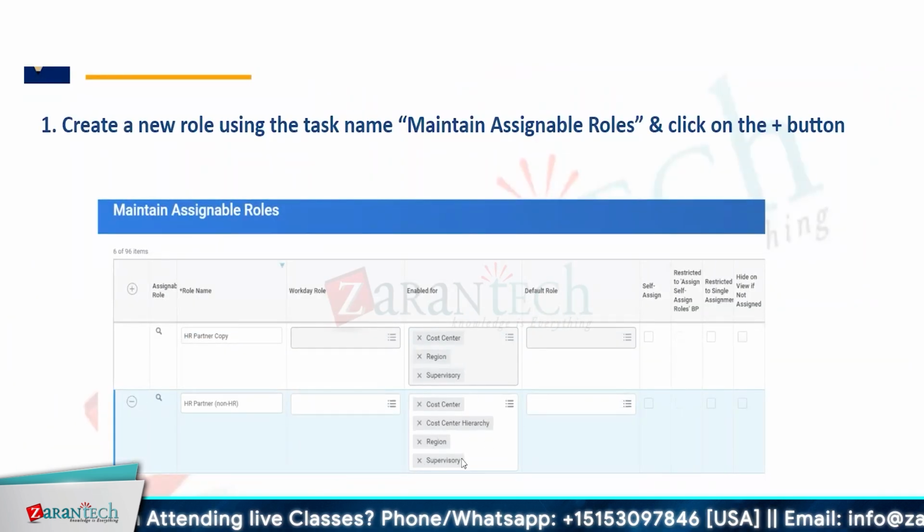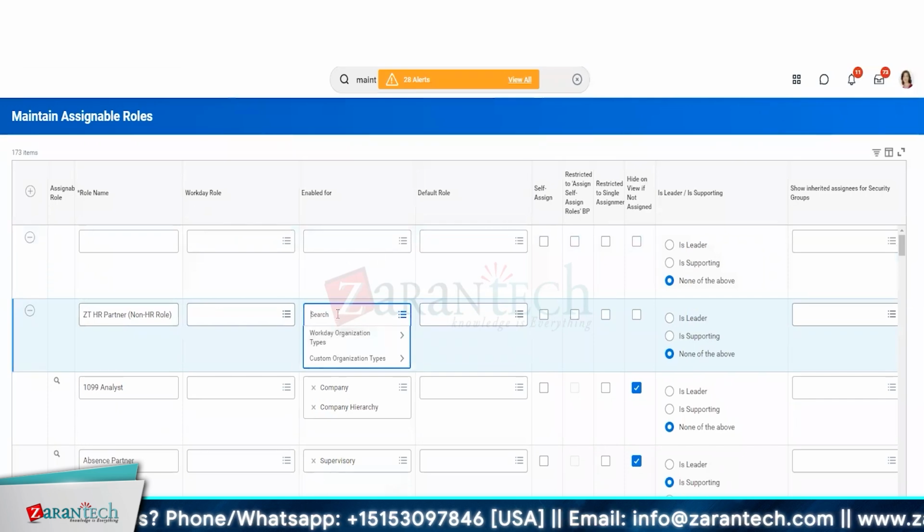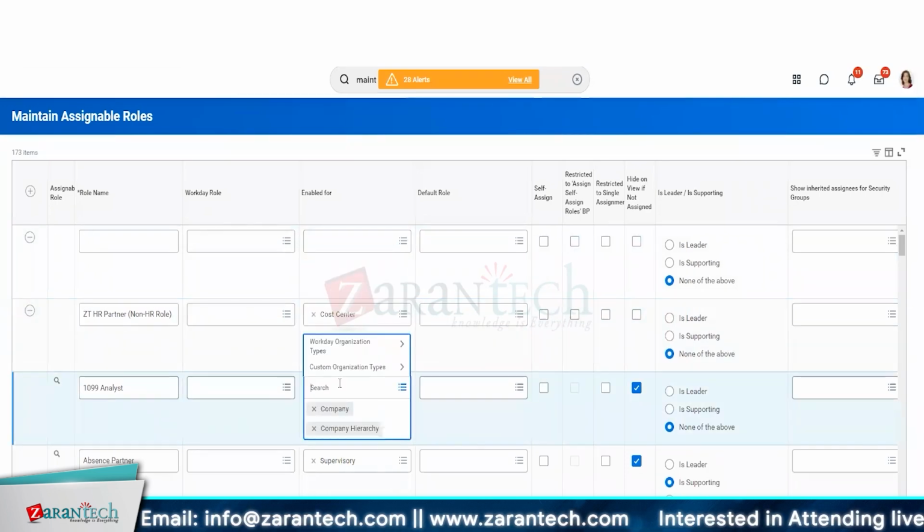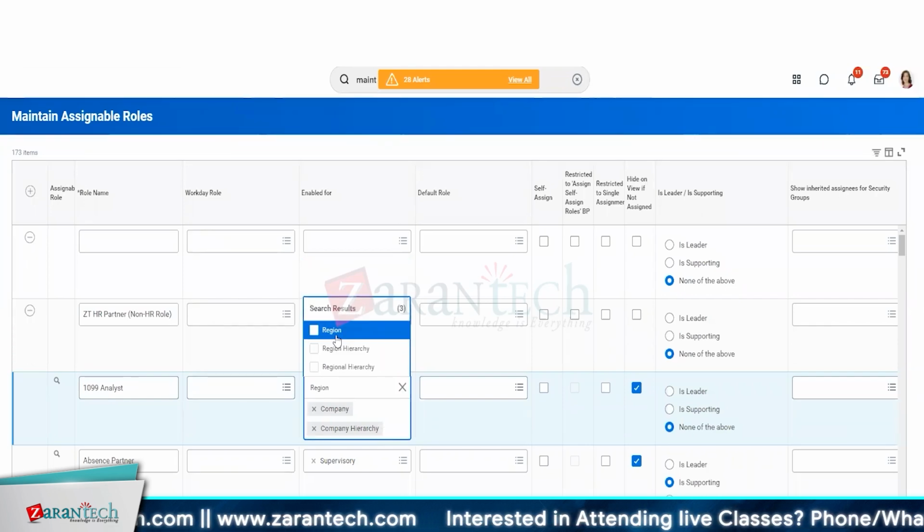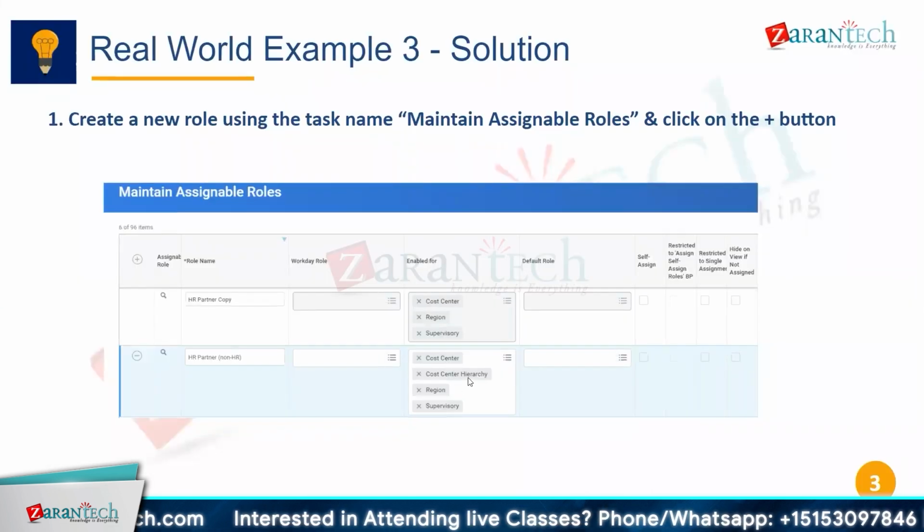Cost center, region, and supervisory. So cost center hierarchy, region, and supervisory is selected.